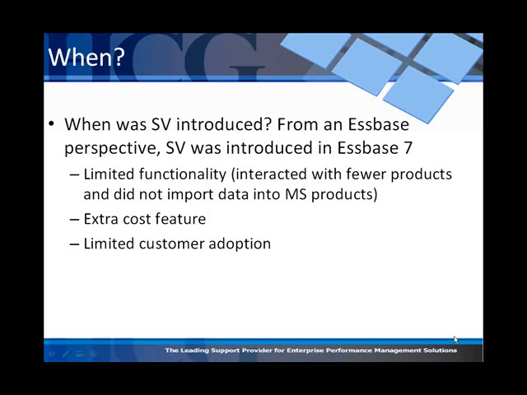When was SmartView introduced? From an Essbase perspective, SmartView was introduced in Essbase 7. However, it had limited functionality at that time. It interacted with fewer products and did not import data into Microsoft Word, PowerPoint, and Outlook. It was also an extra cost feature, similar to the spreadsheet toolkit in Essbase 7. For these reasons, it was adopted by only a small percentage of customers.